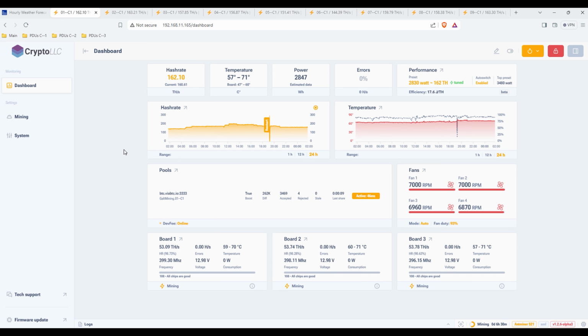We all know the saying, the lottery, right? You have the lottery for the chips. Just because you're producing the same ASIC chips at the same fab at the same time on the same wafer doesn't mean that the ASIC chips are all going to be of the same quality. Some chips are just better than other chips. You can have a chip right next to another one on the same exact wafer, coming out from the same exact fab. Everything's exactly the same. But when you plug it in, for some reason, this ASIC chip or this batch of ASIC chips are just better than the next batch. Just a little bit better. It could be a couple of percentage points.